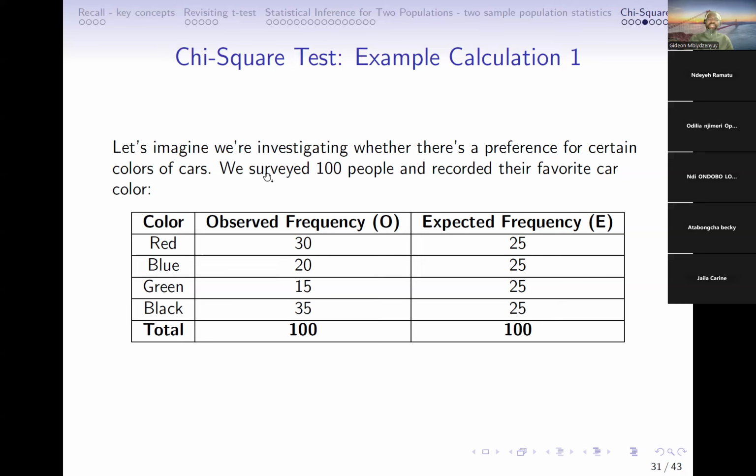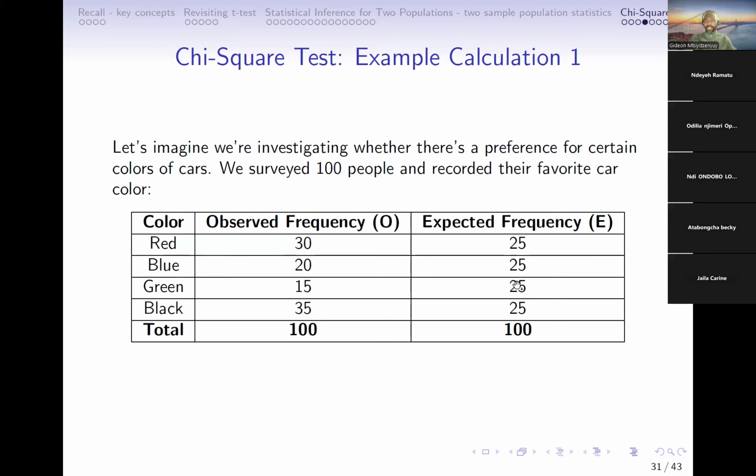Now where would the variance come in? If we're assuming that these are equally likely, we're making an assumption about the population. If we assume that people have an equal preference for these colors, there's no difference at all. We're now going into some kind of a hypothesis here. Then we'll calculate, since there are 4 of them, each one would have a 25% expectation. So the expected frequency will be 25%.